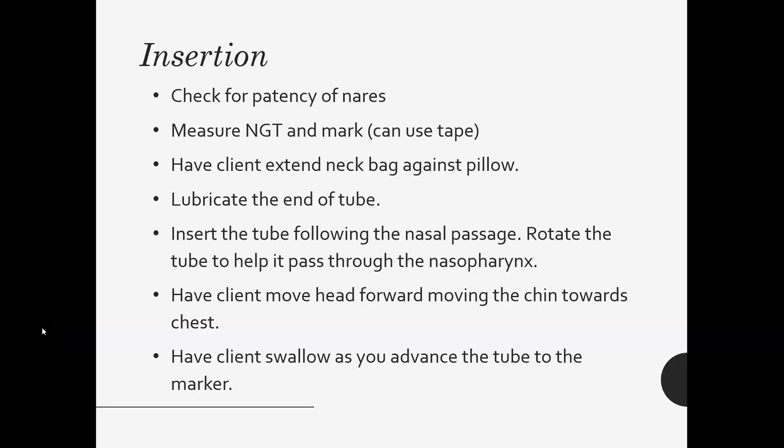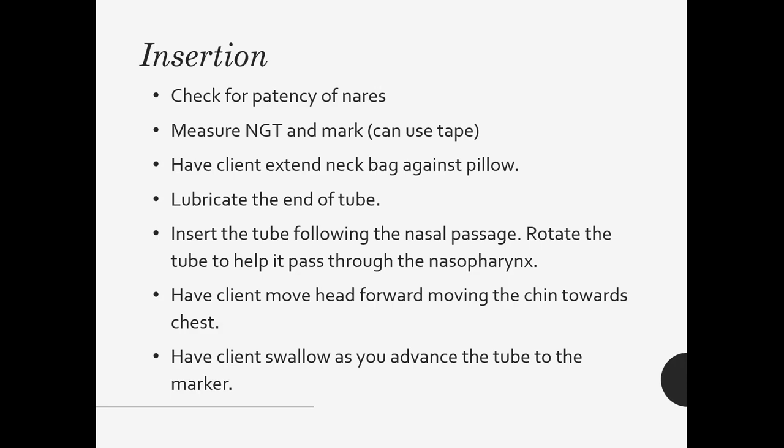So when we're ready to insert, we're going to check for patency of the nares. We talked about that. We talked about measuring, so make sure we've measured. And then when we're about to insert, I would probably lubricate the end of the tube before I had my patient do this. But lubricate the end of the tube with water-soluble lubricant. And then you're going to have the client extend their neck back against the pillow. And then start to insert the tube following the nasal passage.